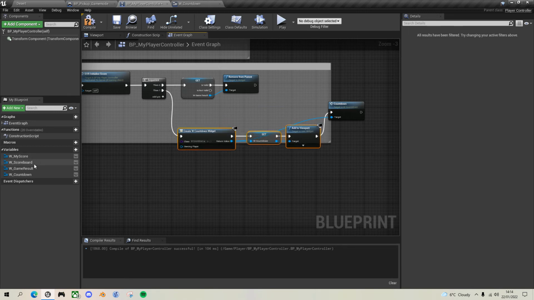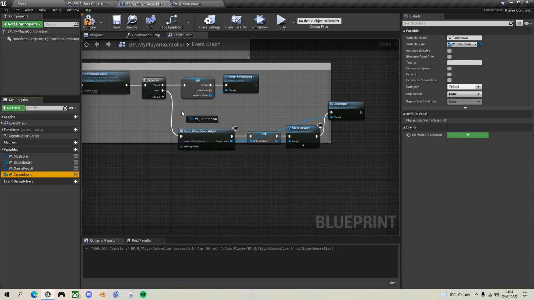And drag your countdown widget in with control. Convert it to a validated get. What we're doing here now is saying get the countdown widget. If it exists, all I need to do is call the countdown widget. If it's not valid, it doesn't exist, then I want to create it. So I only want to create it if it doesn't exist the first time and the second time.